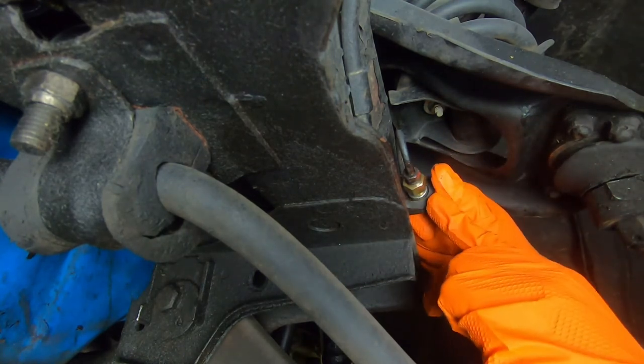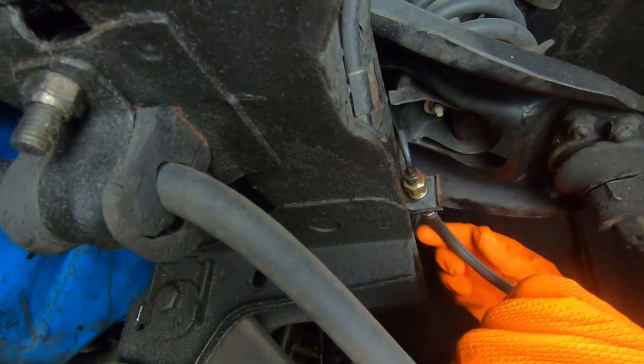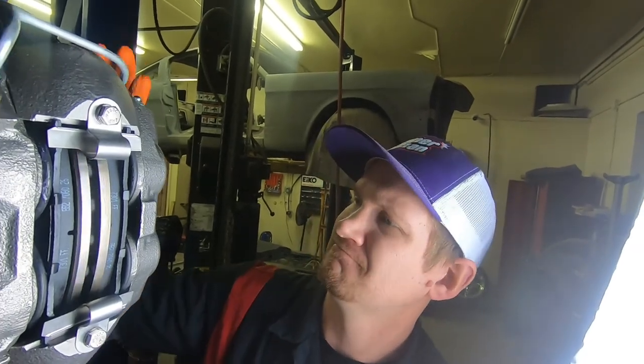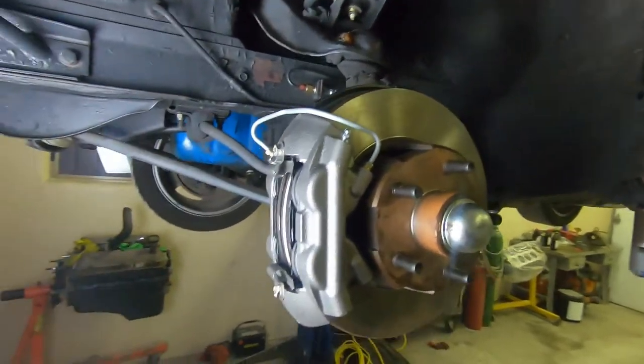Okay, now I can install our retainer clip back into place, and she should be good. So that is our left-hand side for our brake conversion.